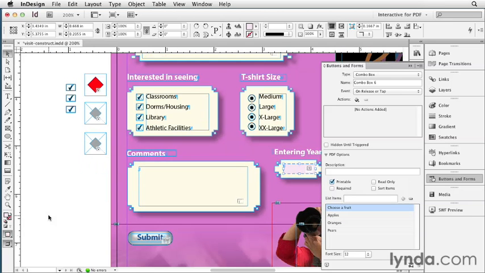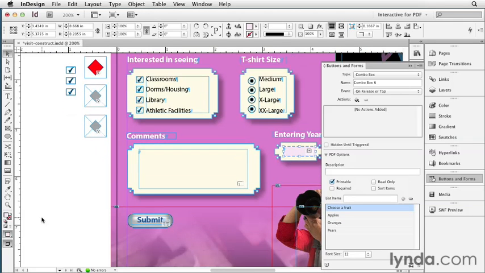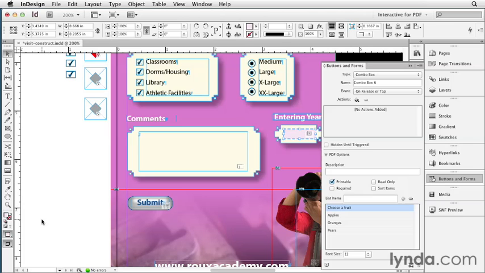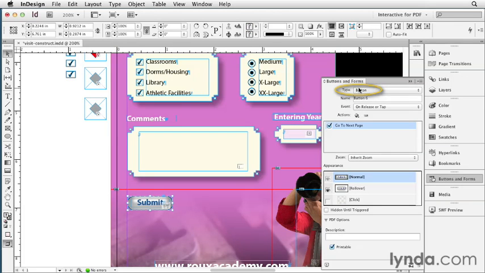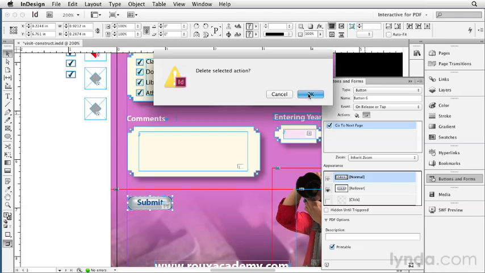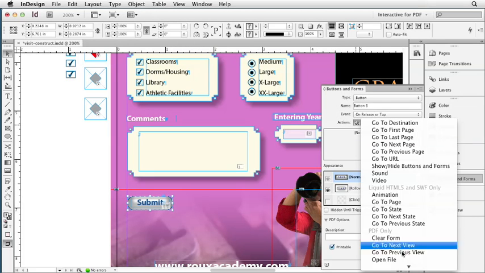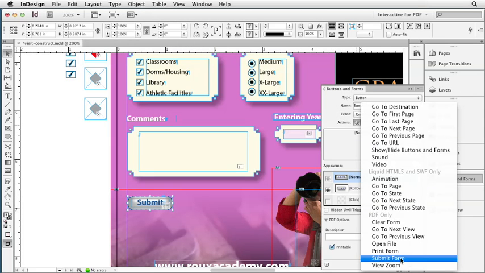Finally, I know we're going long here, we have the special kind of buttons like submit and print and reset. And for those, you can take any bit of artwork. Here I used one of the buttons from the library, and I added the word submit on top and then grouped it. So for the button type, I'm going to leave it as a button, but for the event, I don't want it to be go to next page, which was the default event that came with this. So I'm going to delete that. And instead, the event was going to be submit form.